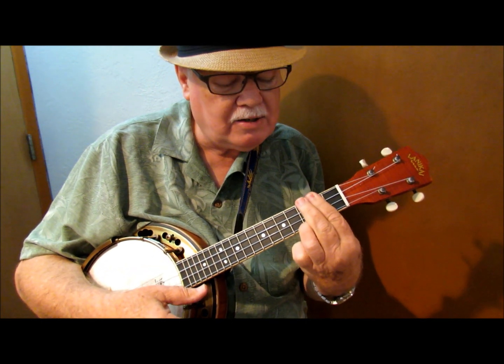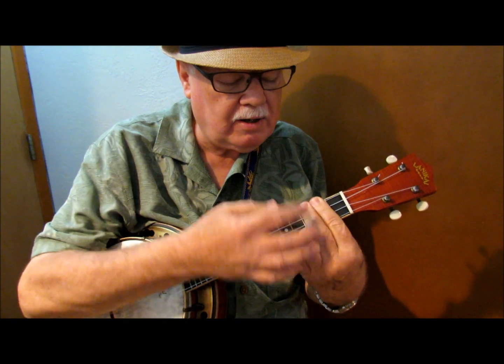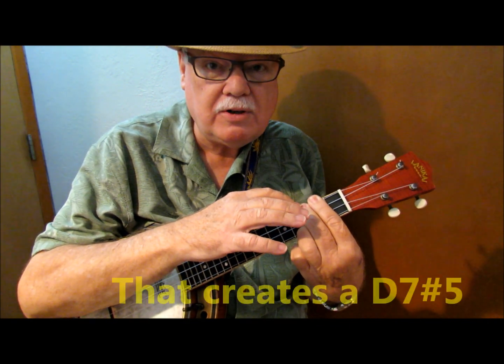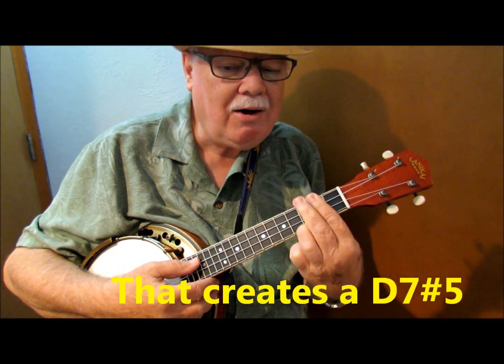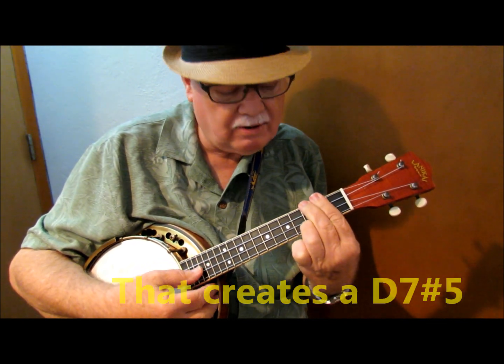Now, normally it's played with the middle finger, but the reason we're playing it with the ring finger is so that the middle finger can come over here, and you gotta really drop your wrist on this one so this finger can arch over and play the third fret of the fourth string. Shine on, harvest moon. And that's a D7th with a sharp 5.